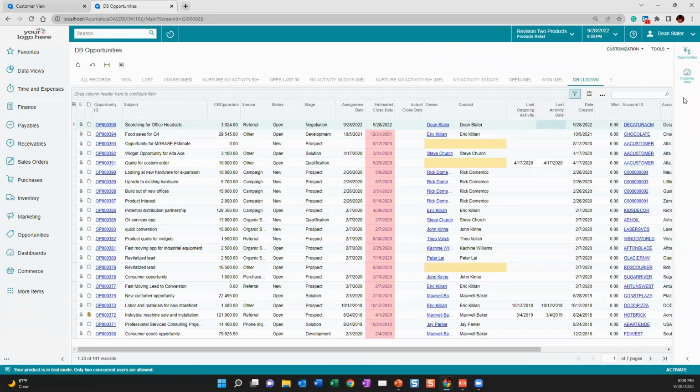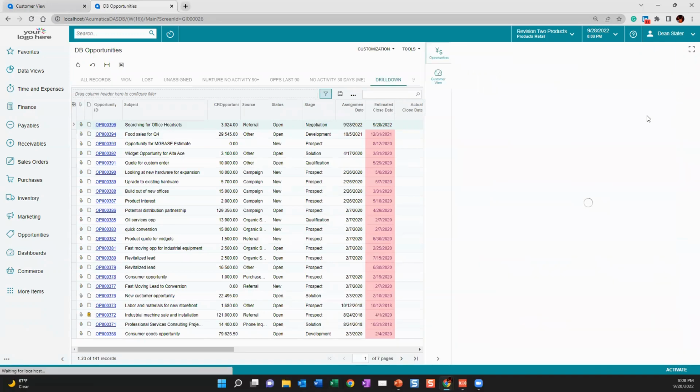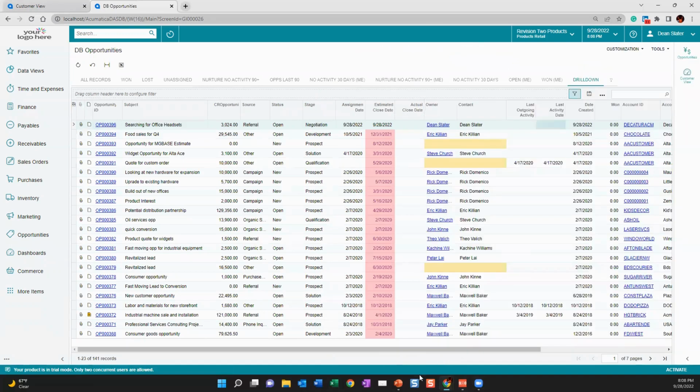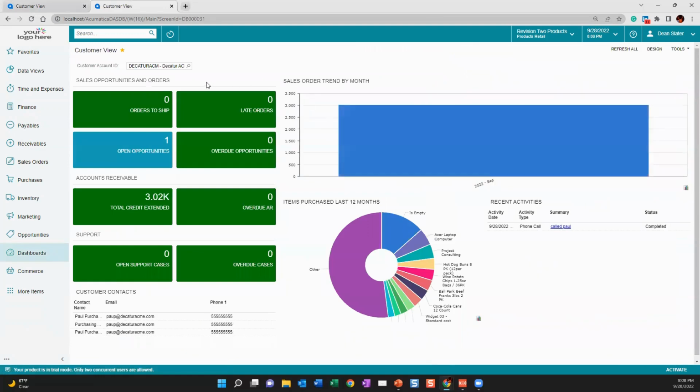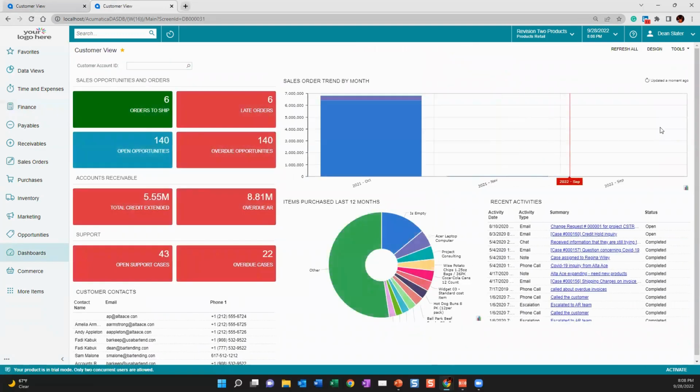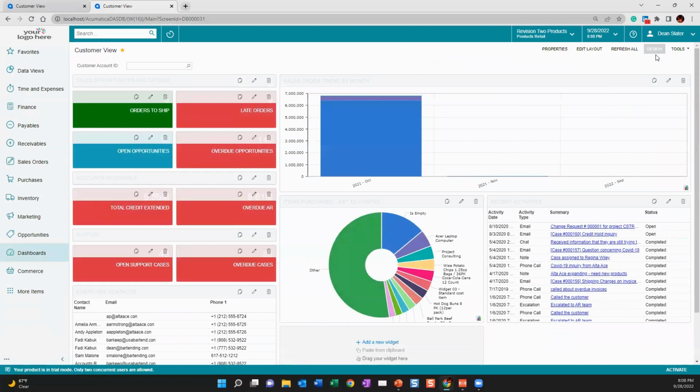I can have side panels drilling into GIs with other side panels. And I can also see inside the opportunities like we did inside the other opportunity list. Making Acumatica work in the workflow in the direction that you see fit, not you working for Acumatica. I can also edit these GIs, or edit these dashboards, with proper access rights.